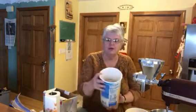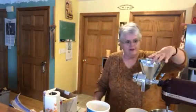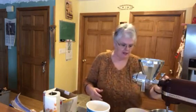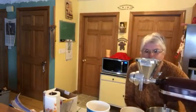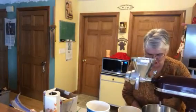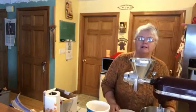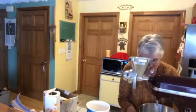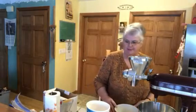So let's try it. You need some old-fashioned oats of your choice, whatever brand you want. And I have the Grin Mill attached to the hub of my KitchenAid right here. I have a bowl right here. I don't think I can pull it over so you can see it. We're at the end of my counter. So let's try it again. I can always hold it too so you can see.